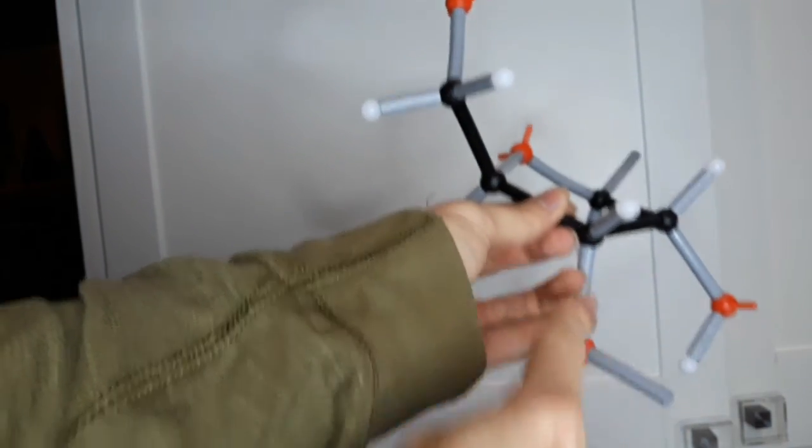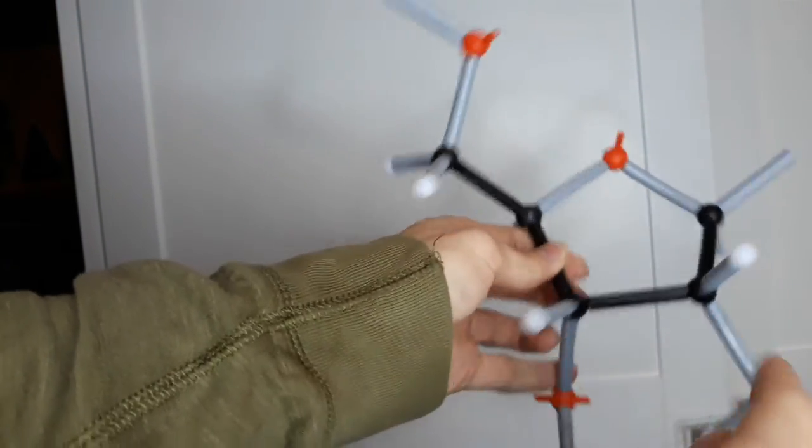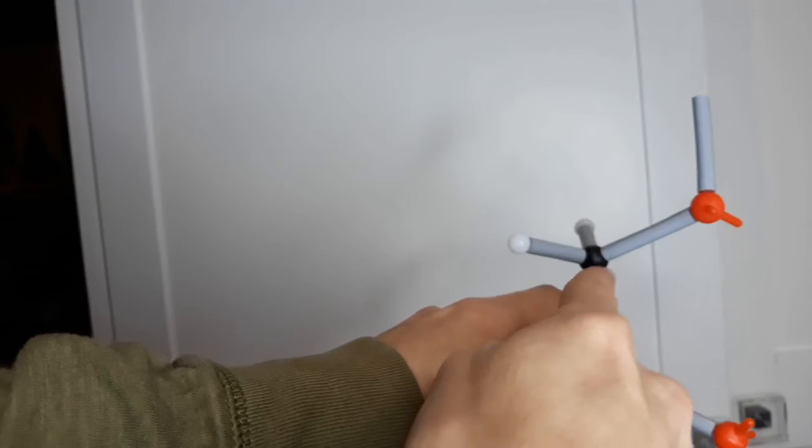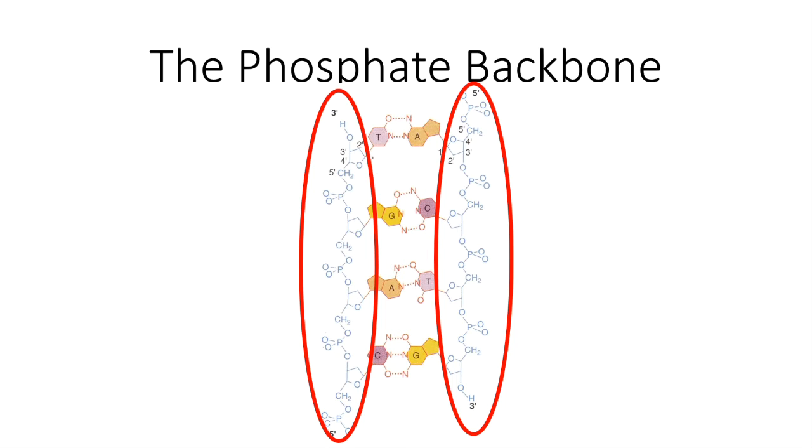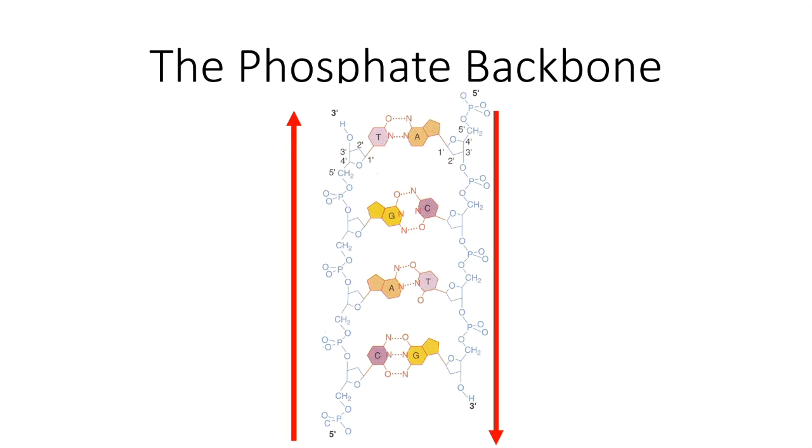The 3' carbon binds to phosphates from other nucleotides. The 5' carbon is where the phosphate is attached. The phosphates which originate from the 5' carbon and attach to 3' carbons provide a backbone structure for each strand of DNA. When 2 strands come together to form a double helix, they do so in anti-parallel fashion, meaning the 5' to 3' carbon direction will be opposite for each strand.